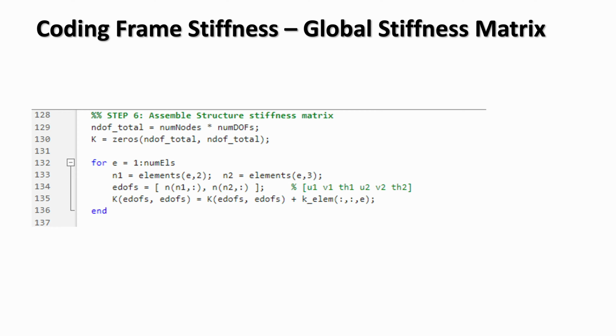So the vector EDOFs contains the 6 global degrees of freedom affected by that element, the u, v, theta for one node and the u, v, theta for the second node. These degrees of freedom tell us exactly where the element stiffness matrix should be added in the global matrix. The line K[EDOFs, EDOFs] = K[EDOFs, EDOFs] + KLM places the element's global stiffness matrix into the correct location of the overall system, adding its contribution to any stiffness already present from adjacent elements.